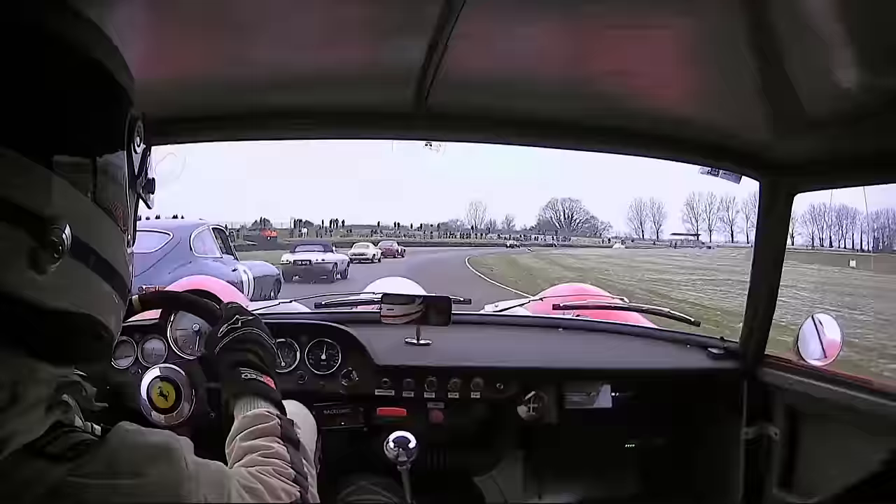Is the E-Type starting to smoke a little, or is that the Ferrari? There's a whisper of smoke from somebody. So John Young leading the way, a pit stop is imminent with Emanuele Pirro behind. It's the E-Type that's the smokier of the two. So John Young leading, hand in the air - but will the car rejoin after his pit stop? That's the signal to Emanuele that he's going into the pit lane so he doesn't catch the Italian by surprise. There's rather more smoke even than half a lap ago from John Young's E-Type.